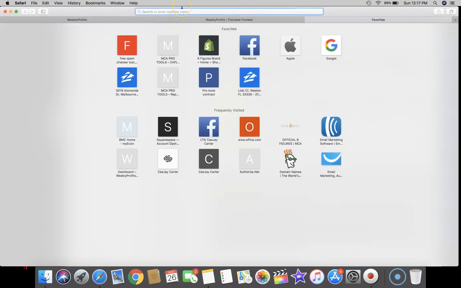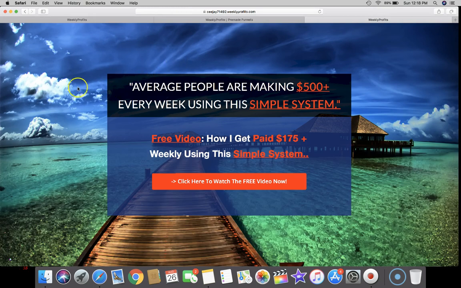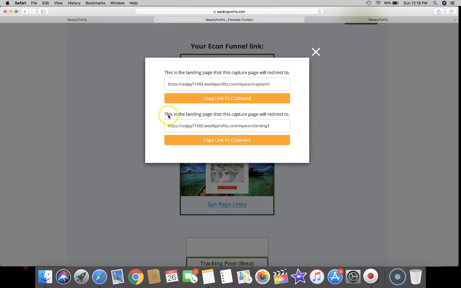And let's go ahead and see what it looks like. So this is the page that people will get whenever you want to send this link, okay? You want to send this link out when people ask you for information. It would look better if you mask it with a domain, and we'll teach you about that throughout the training as well. But this is what you want to put your domain to, right?